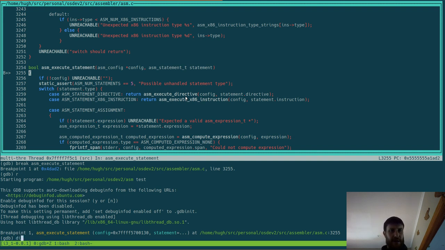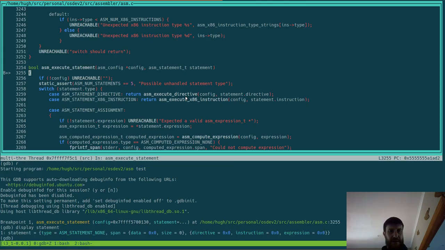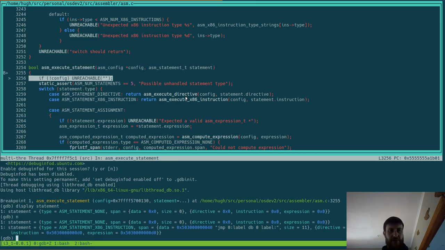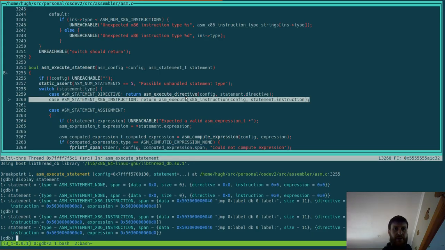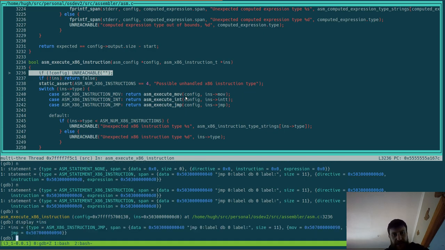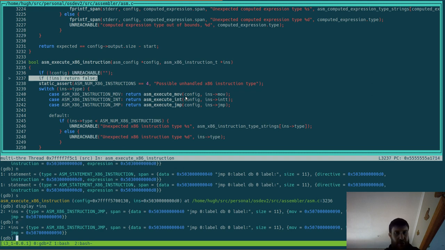So here we can display what our statement is. I guess it's a none, but it's now instruction. It sounds about right. And if we kind of look into the instruction, it would probably tell us what things are. But in here, we can do a display on ins, and we can see that it is a jump, which sounds right.